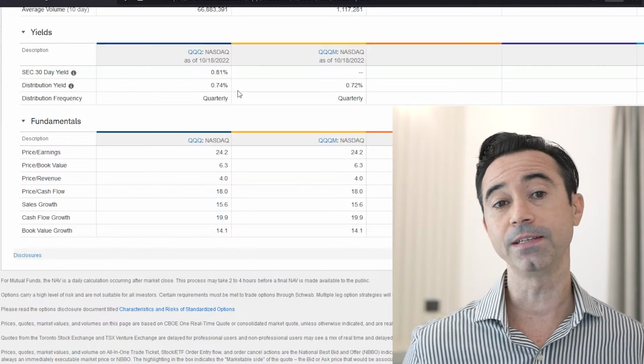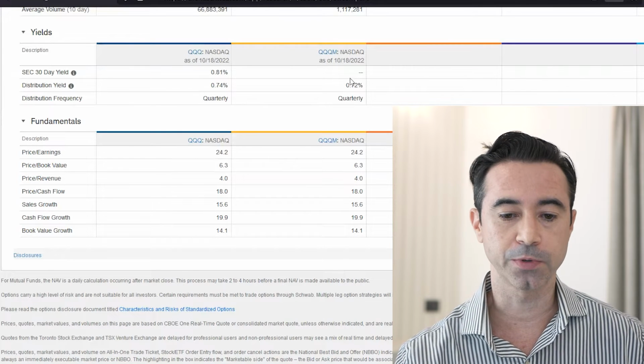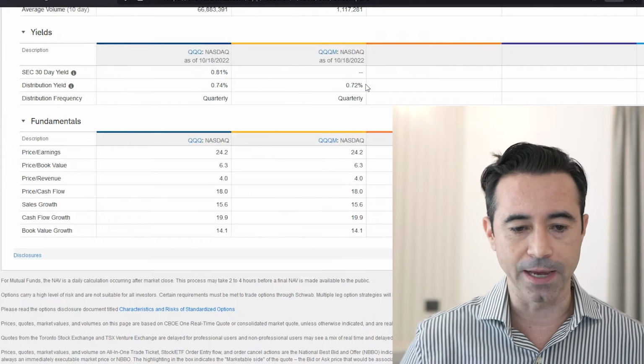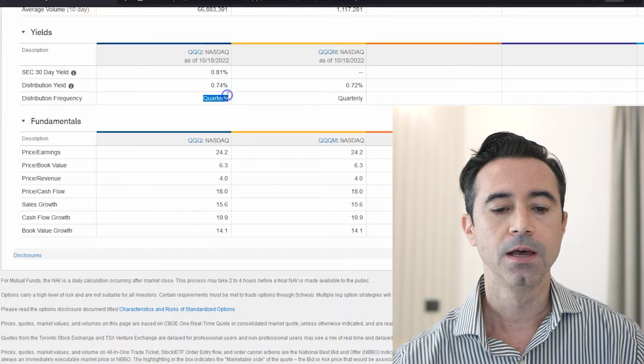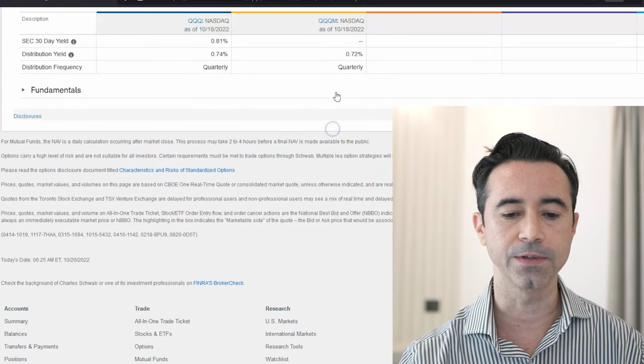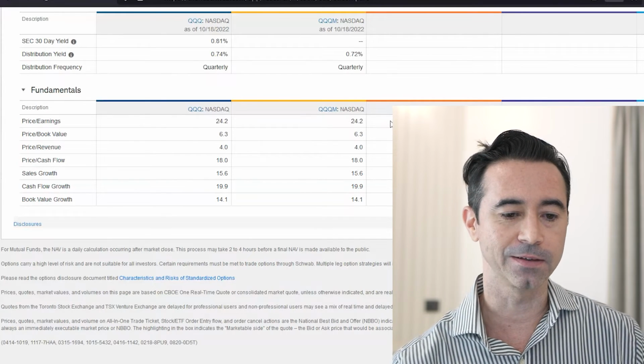And the other thing, of course, is that bid-ask spread. And the big one is how much you pay in an expense ratio for these two, Triple QM being cheaper than Triple Q. The dividend yield, it's pretty much the same. 0.74% Triple Q, Triple QM, 0.72%. They're probably like the same. It's probably like rounding errors. I mean, they're pretty much the same. They both pay quarterly dividends, so you don't have to care about that if you're into dividends. Not that they pay a lot of dividends anyway, but if you do care about it, then there's that.